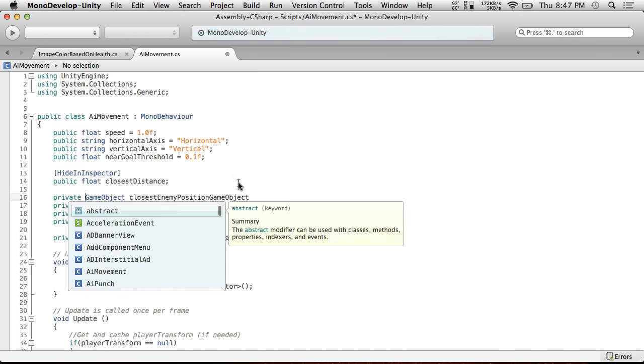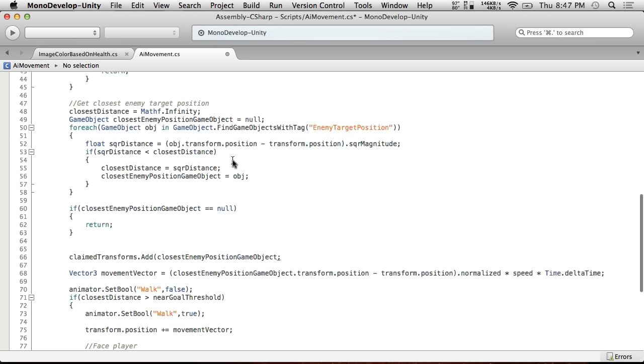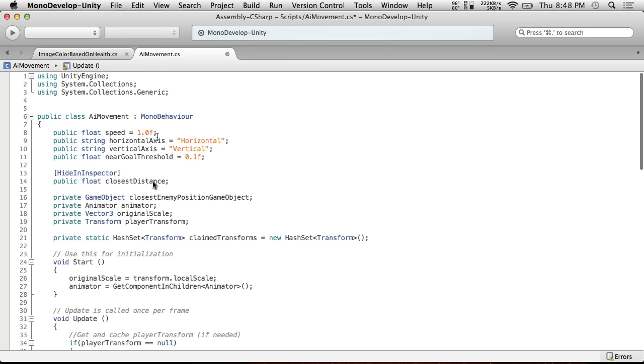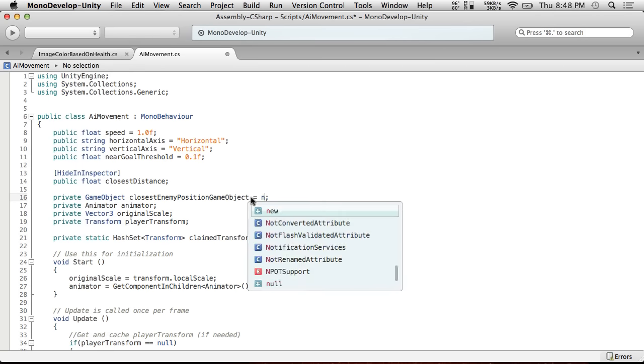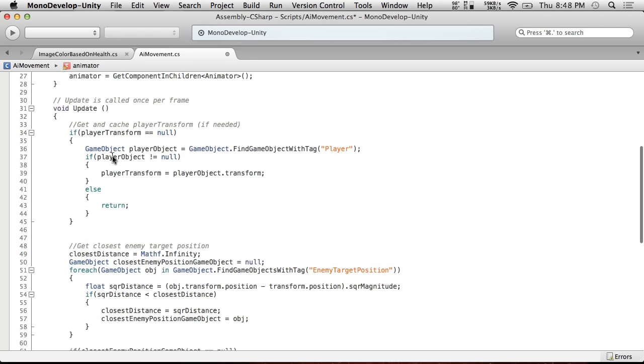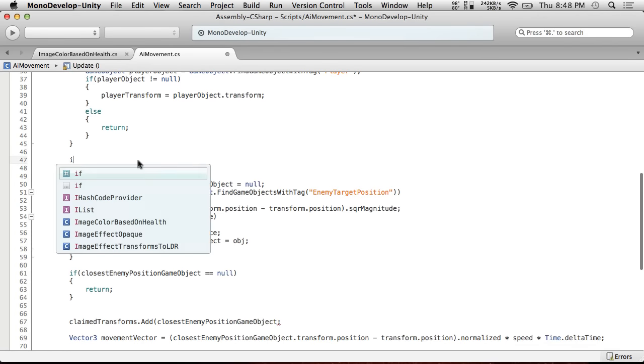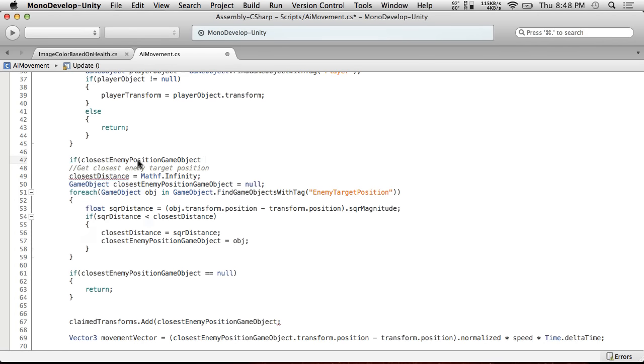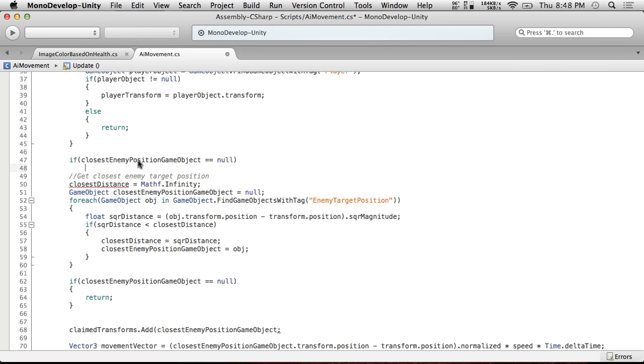Private closest enemy position game object. And we're going to just set this to null. And then if closest enemy position game object equals null, then we get the closest.